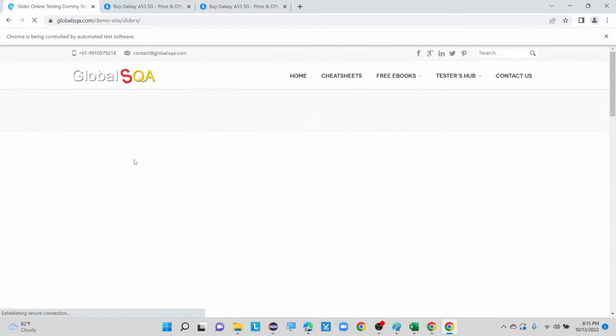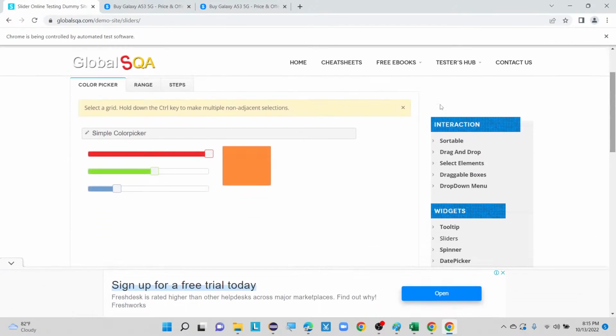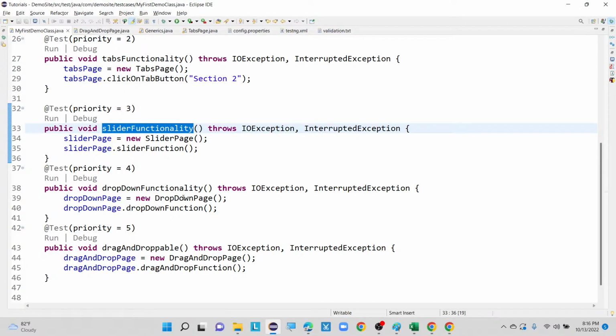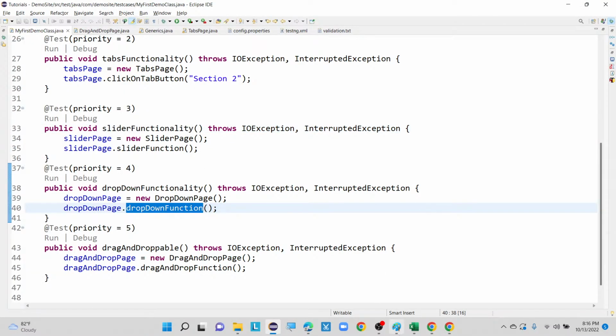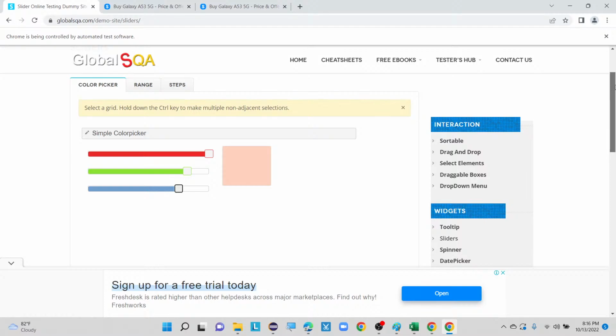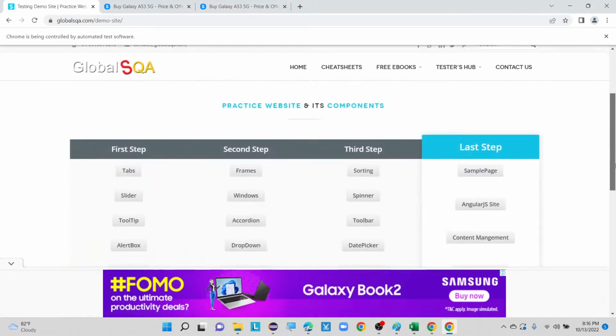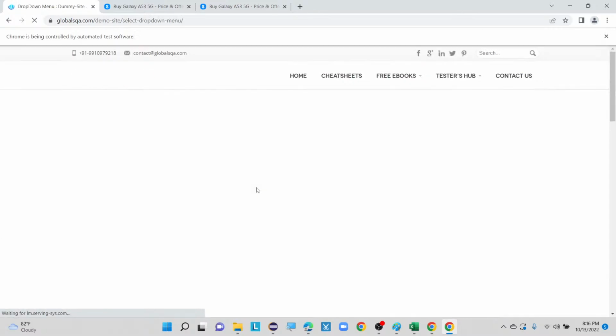Once I click on the slider tab, I am sliding in this way, like this. It is performing the same action here. Once that slider function is completed, I am going back to my home page and performing drop down actions.